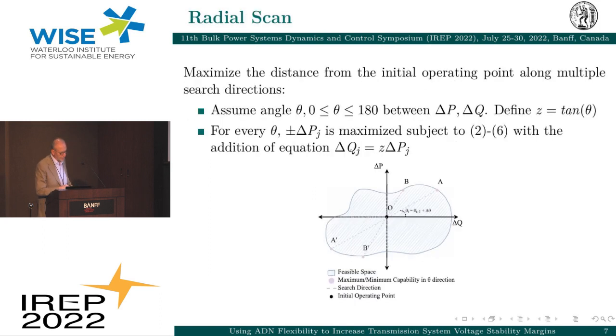configurations. But then we go to this radial scan thing that can give you a solution to a general distribution network. So the idea is to set an angle between the delta P and delta Q, and you go along this line to find the maximum and minimum, and you get 2 points for every angle. So in this case, we have done this for 120 points by changing the angle by 3 degrees at a time.